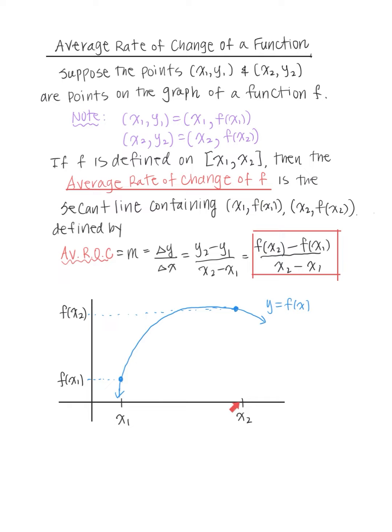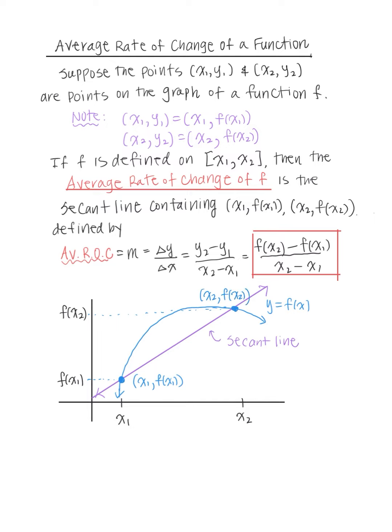All right, so this is the situation, and what is a secant line? A secant line is nothing but a line that connects two points together. Now, if I write this point as an ordered pair, then this is x1 comma f of x1. And this point right here is x2 comma f of x2, right?